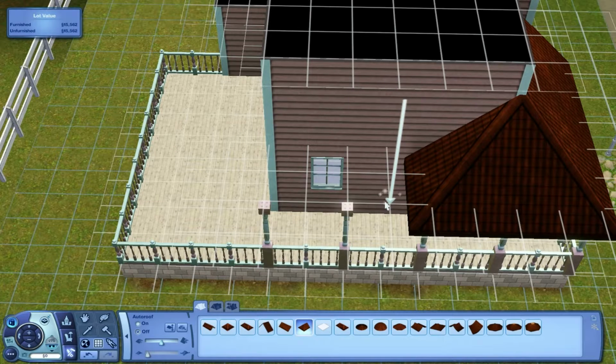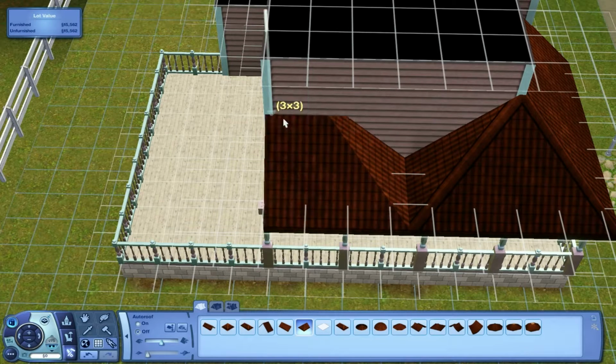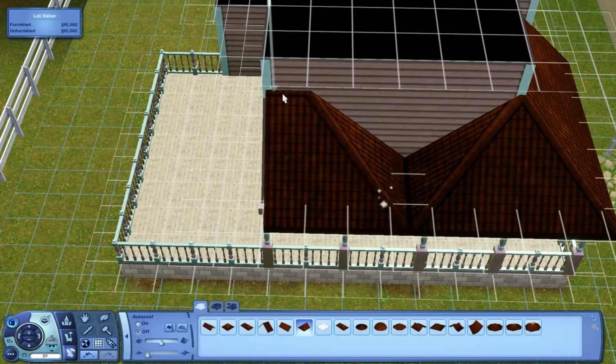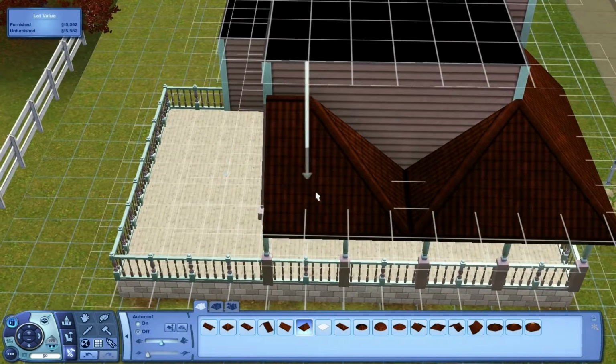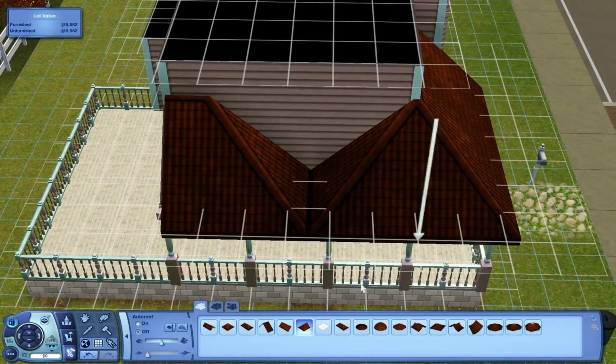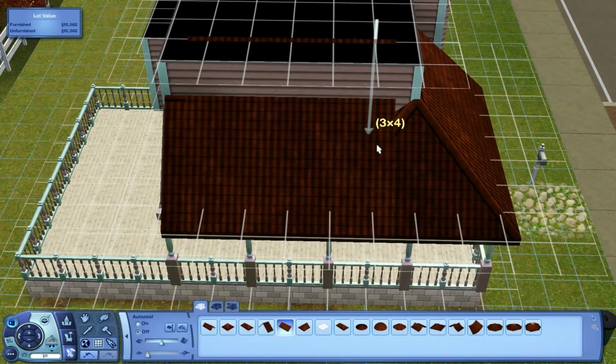You're going to go in the corner, and you're going to drag, and you're going to make sure you go back far enough into the house that this top piece here hits the house. You see how it hit? Okay, that's what you're looking for. And then you're going to do the same thing you did over here with the half gable. Okay, we're going to come in 1 in from the outside, and we're going to bring it over.